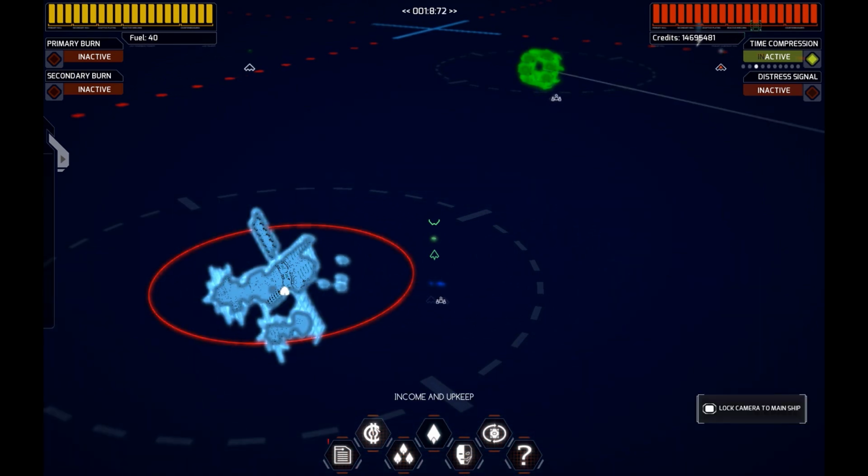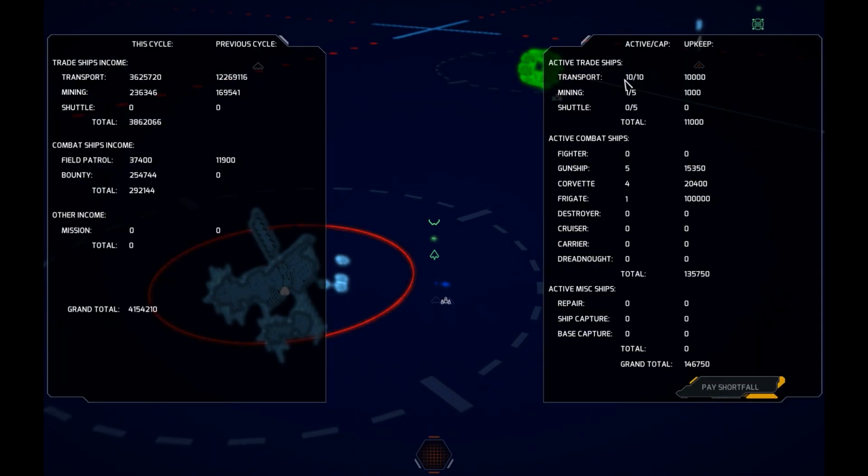Alrighty, so let's take a look. Now we have 10 transport ships. Unit cap is 10, so we're fine. The upkeep is 10,000, so again, it's 1,000 per ship. Let's take this number to 11 and see what happens to the upkeep.